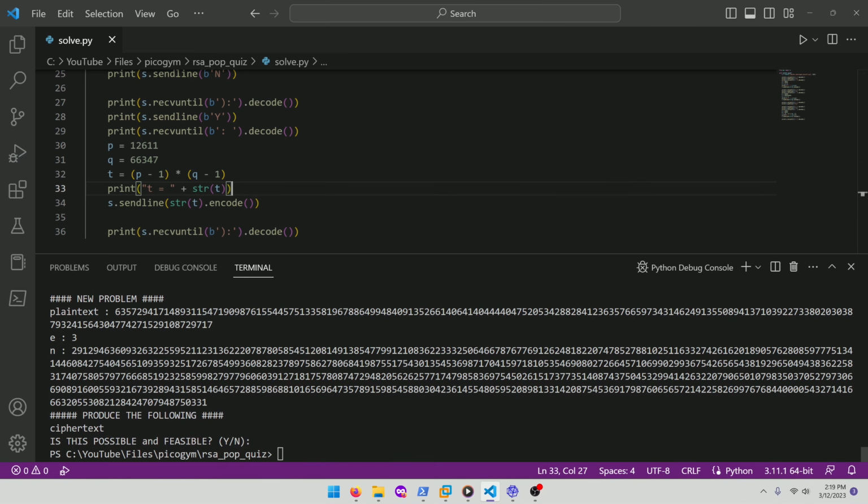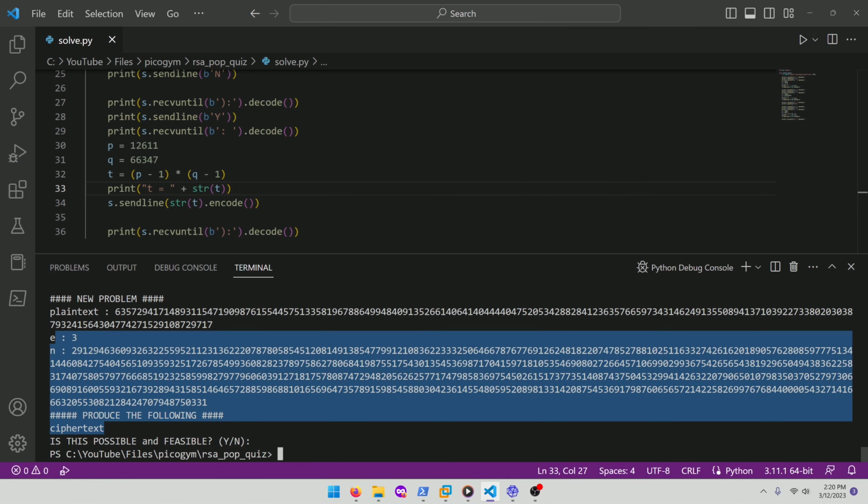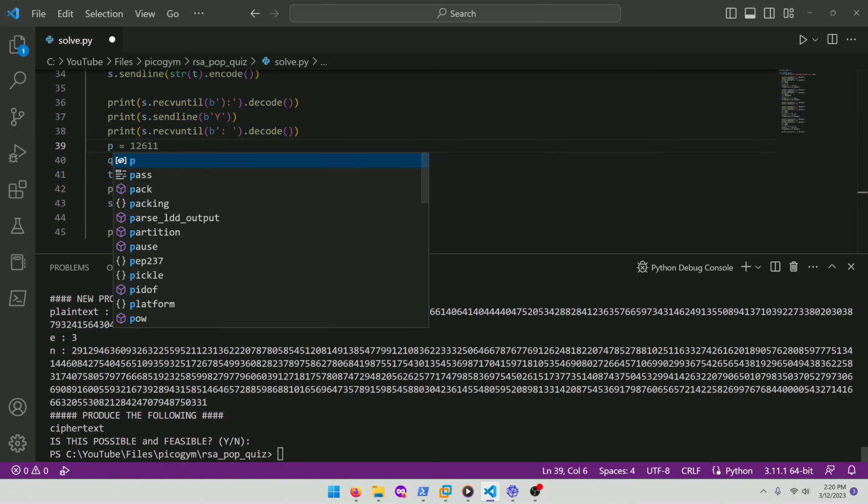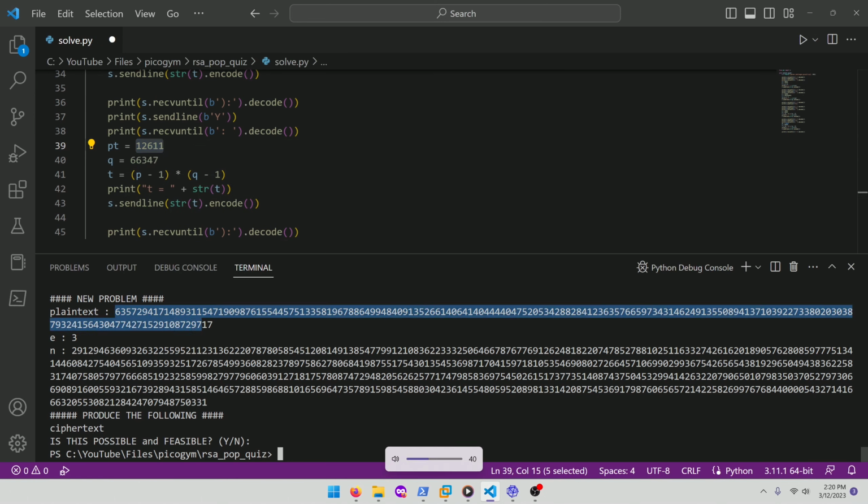And we did, because now it's asking us to calculate the ciphertext. So for this one will also be a yes. So we'll go ahead and copy what we had before. I'll go ahead and make sure to copy the prompt this time, that way we can get the next one without me having to recopy it each time. And we're given the plain text, so we'll call that PT, and that's this value right here.